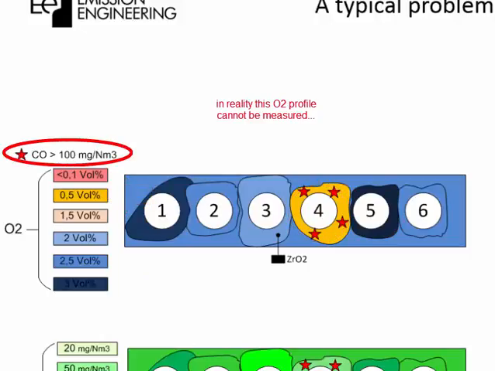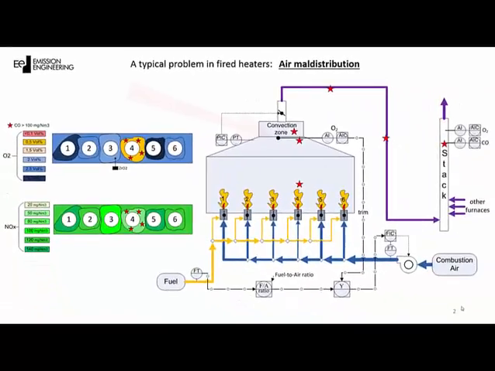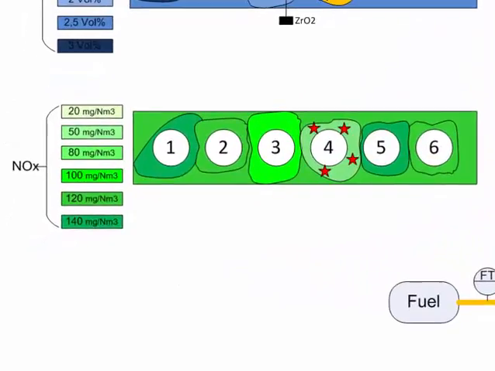If there is just one oxygen measurement device located somewhere above the burners, typically at the bridge wall, we cannot be sure from which burner a certain oxygen or carbon monoxide emission is coming from, because the mixing quality of the flue gas of the different burners is unknown. So we might be measuring the oxygen content of burner 2 or 3 and 4, or 2, 3, and 4. Nobody knows for sure. Something similar would happen if we measured nitrogen oxide emissions independently.